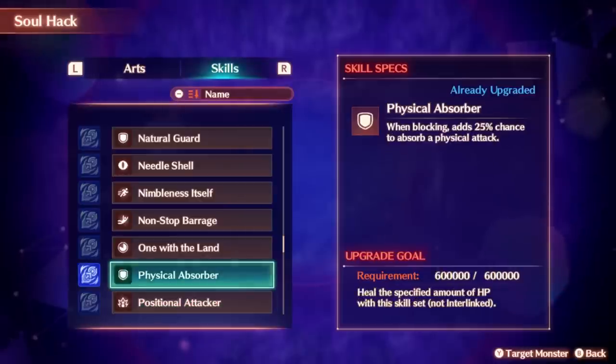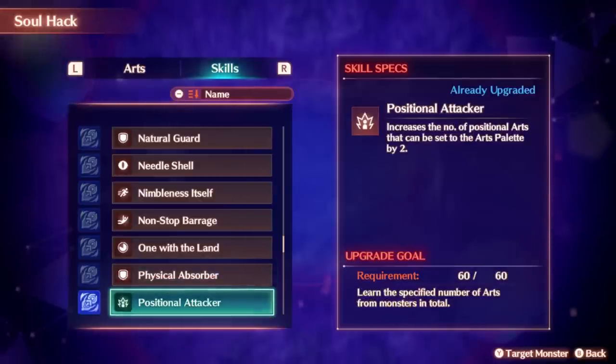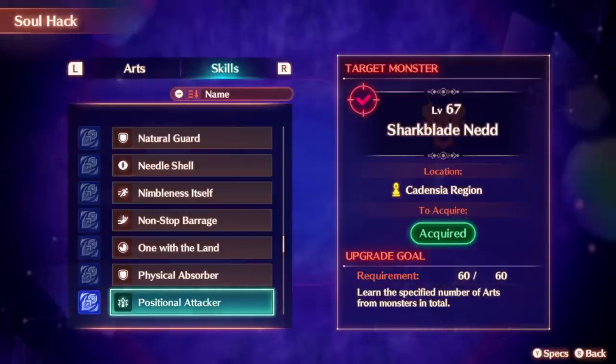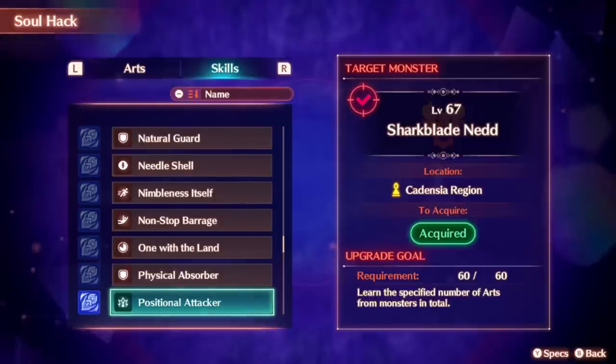Positional Attacker increases the number of positional arts that can be set to the art palette by 2. Honestly, there are way too many useful arts to worry about this. I do not recommend running this ever. The setup that you can get with Soulhacker is insane. There's no reason to have a bunch of positional effects.